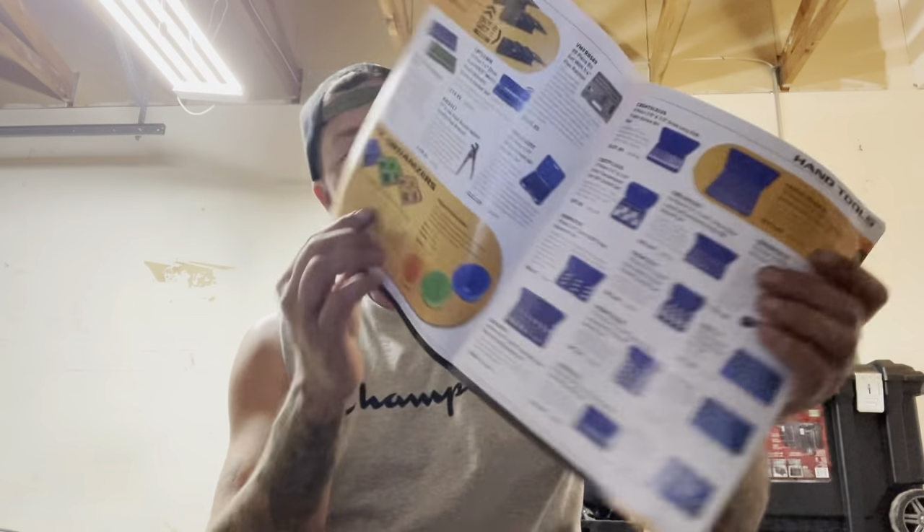He also has some Easy Red rebranded Cornwell collapsible magnetic trays — I have a handful of these, they do come in handy. I like the regular magnetic ones, but the soft silicone ones work too. Allens, Torx bits, Tamper Torx bits, E-Torx — lots of different sets here. Kinnipix, wobbles, extensions, adapters, step-downs, step-ups. I'm not an over-the-top fan of some of the Cornwell ratchets — they come in at still like 72T or 36T. I feel like they're a little bit behind on ratchets, so I've never had an overwhelming desire to buy Cornwell ratchets.